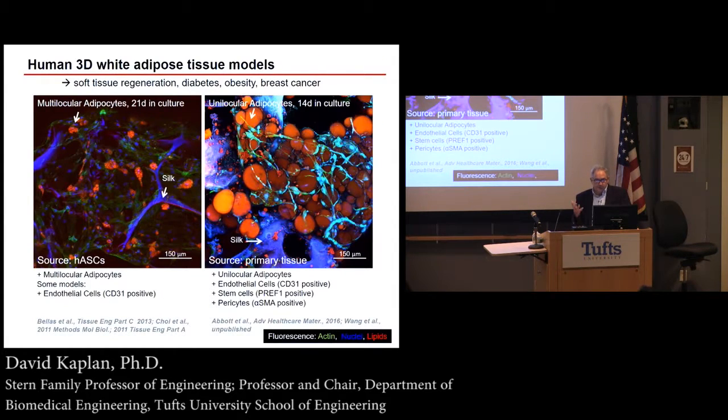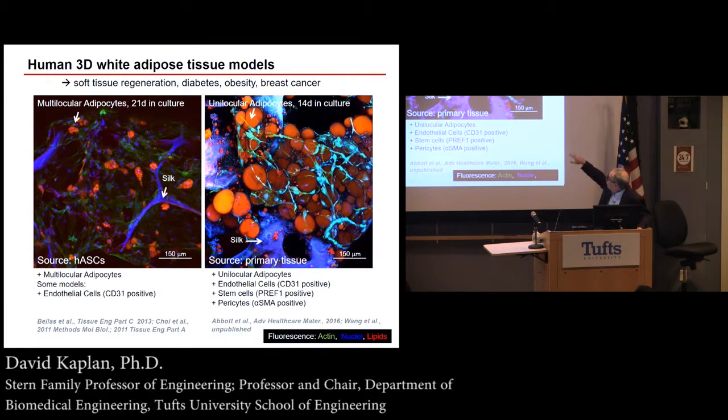So just for the white adipose tissue, here's an example of what Roz gets on the right-hand side. And if you know anything about fat, you should be excited to see this, right? Those orange globules are humongous, right? So we've got really good in vitro mature human adipose tissue. That's quite remarkable for those of you who study this in the field.